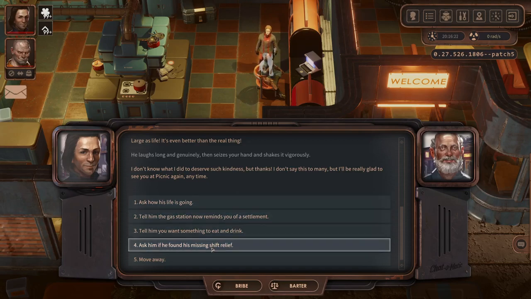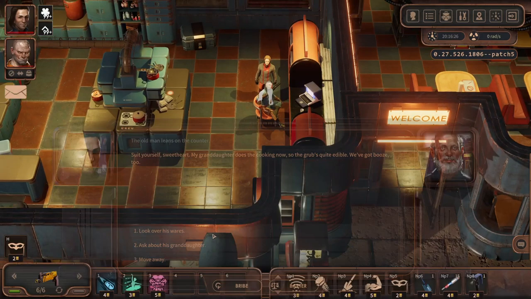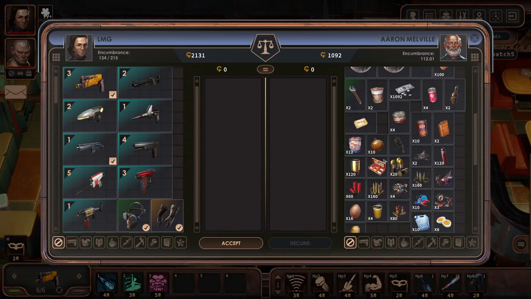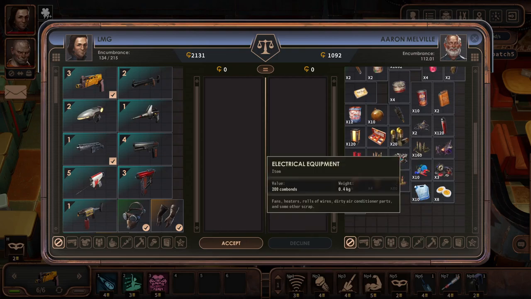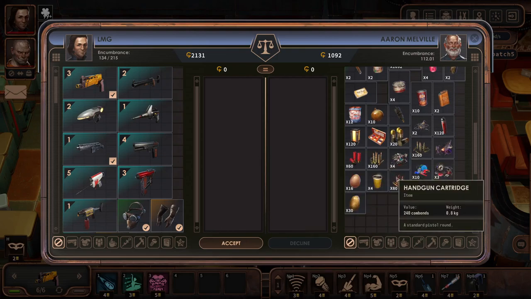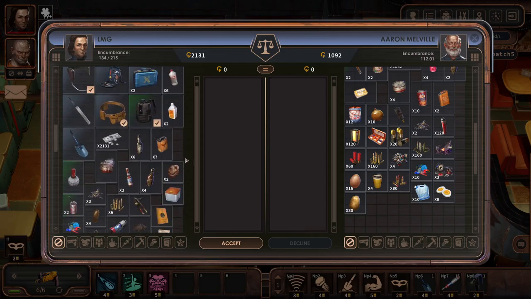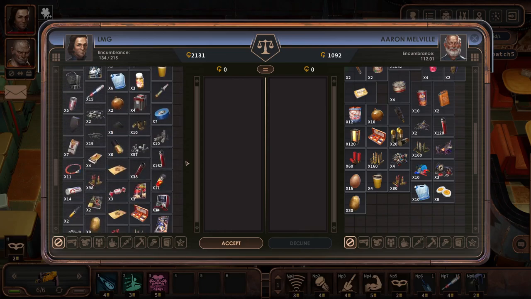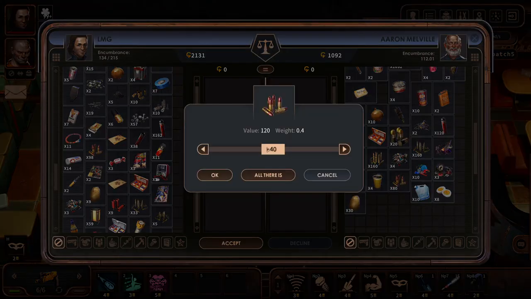Okay, not bad. Let's see what you've got, because if we do buy something now, let's see. Shotgun shells, not something I really need. How many handgun cartridges do I have right now? I mean, I could always use more. I do have 98, to be fair, but we're just going to buy a little bit.